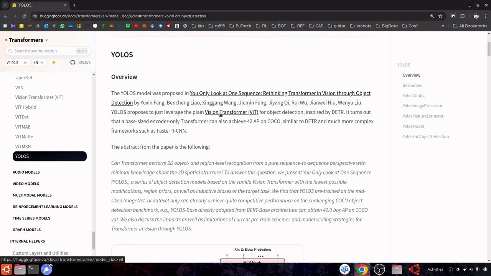ViT had already been proposed by the authors. So they have used vision transformers in place of convolutional neural networks.